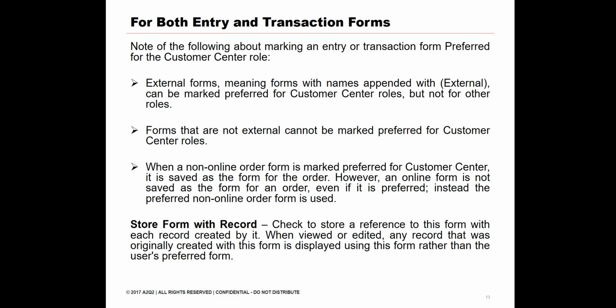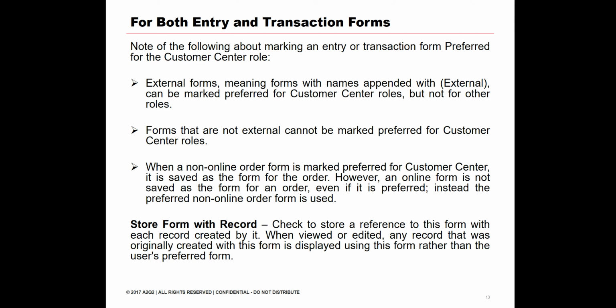Marking an entry or transaction form preferred for the Customer Center role. External forms are forms with names appended with external and can be marked preferred for Customer Center roles, but not for other roles. Forms that are not external cannot be marked preferred for Customer Center roles.